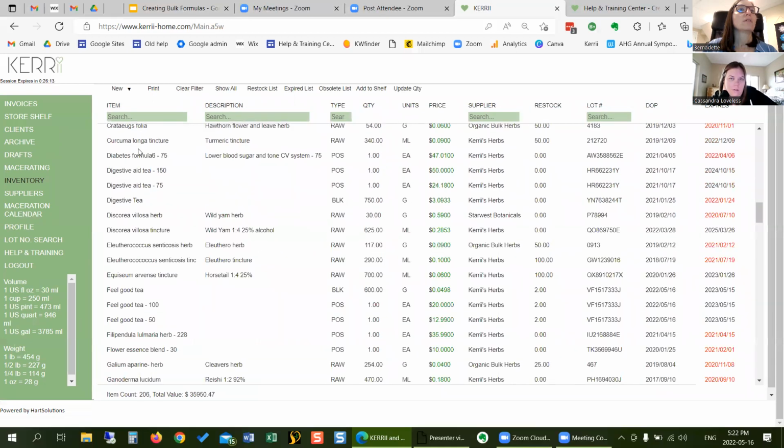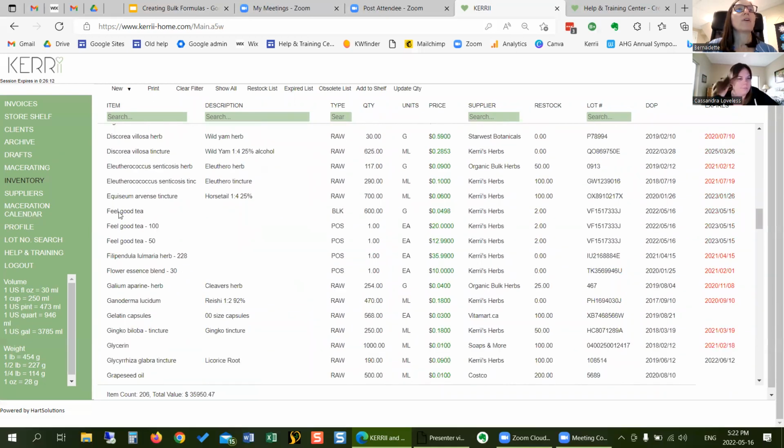Let's just scroll down and see where it went. So there we go. There we have our regular Feel Good tea, and then we have our bulk item. And then we have Feel Good 100 grams, which is our point of sale item ready to sell to our customer. And then we have our 50-gram bag of Feel Good tea, which is, again, a point of sale item ready to sell to our customer.